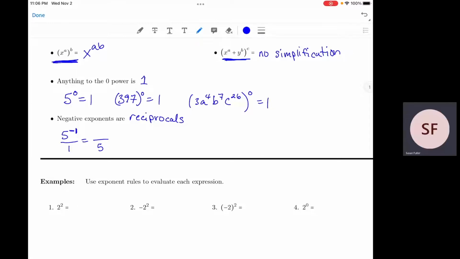When it does that, the negative disappears from our exponent. So we go from 5 to the -1 on top. That negative exponent says, get out of here. And when it crosses the division bar, we end up with 5 to the positive first power on the bottom. Once this moves, there's an understood 1 up here. And so 5 to the -1 is 1/5.